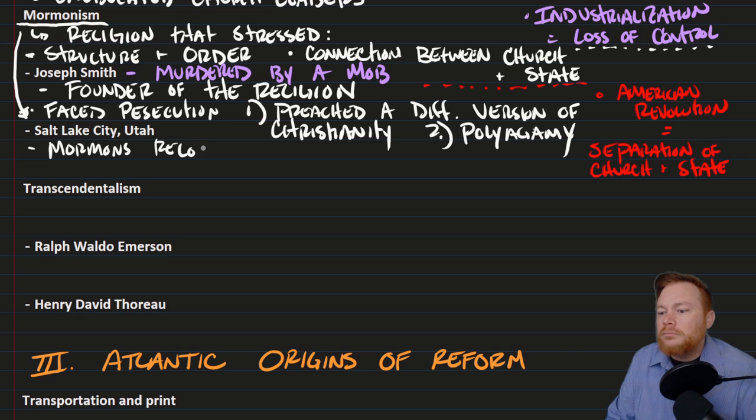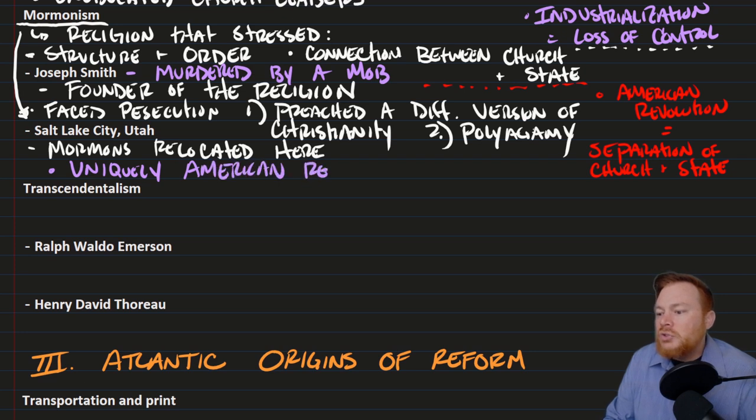They relocated here, Salt Lake City, Utah, where they could thrive independently, away from harassment, away from the United States government. And even today, there's a very strong and high Mormon presence in Utah, going all the way back to the 1840s. As far as Mormonism goes, probably one of the most unique things about Mormonism is that it is typically described as a uniquely American religion. You can trace back a lot of different versions or sects of Protestant Christianity to Europe, but Mormonism is a purely American one in that sense.